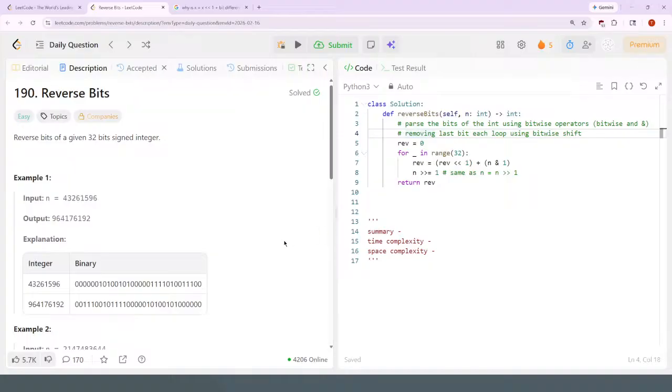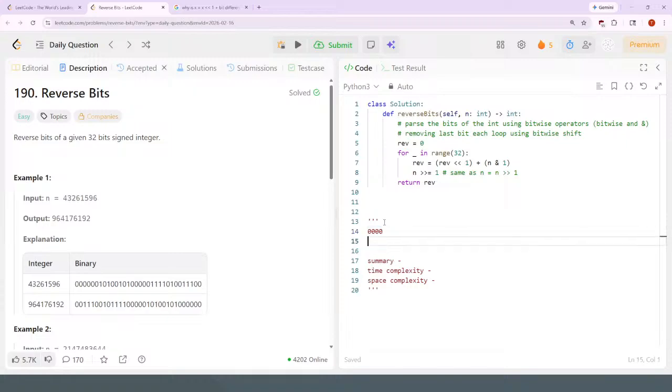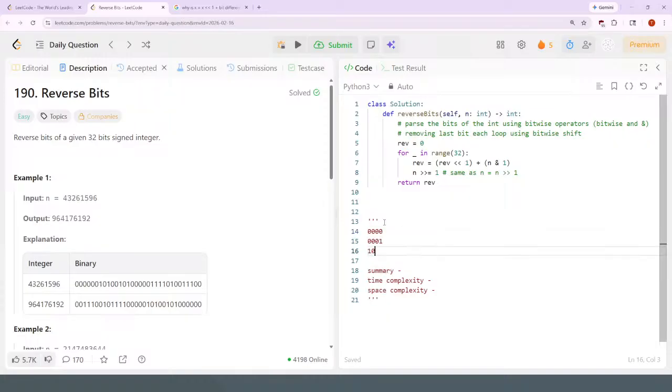No, I don't think so, right? So if I'm dealing with, let's say 16 values, 1, 2, 4, 8, and I want to go from 0, 0, 0, 1 to 1, 0, 0, 0.